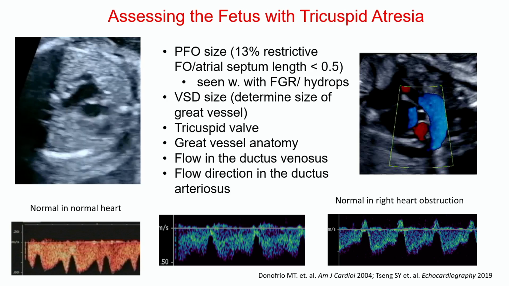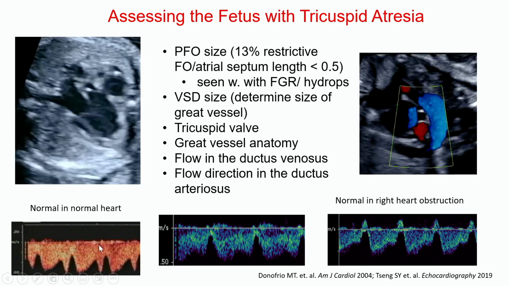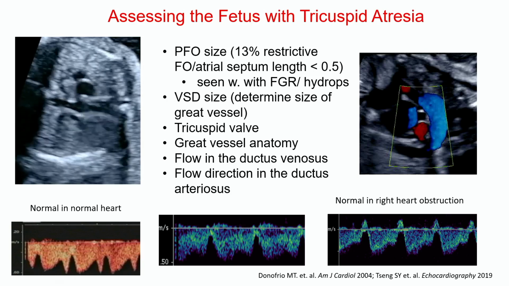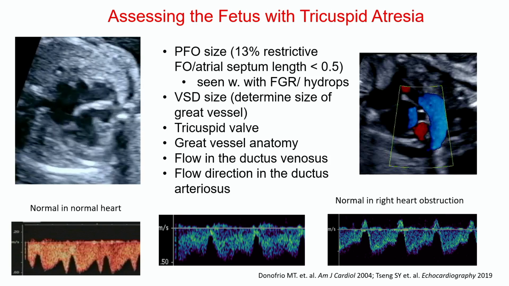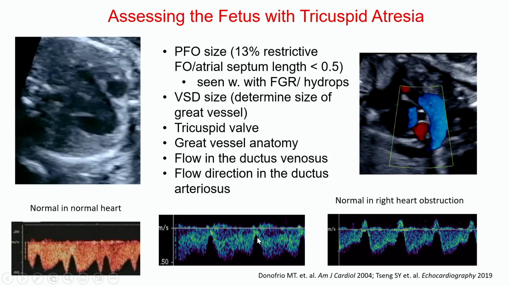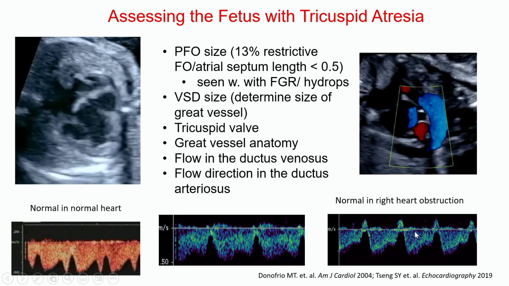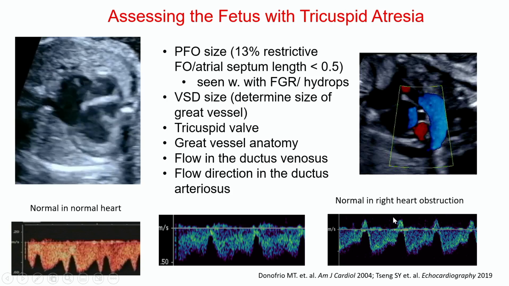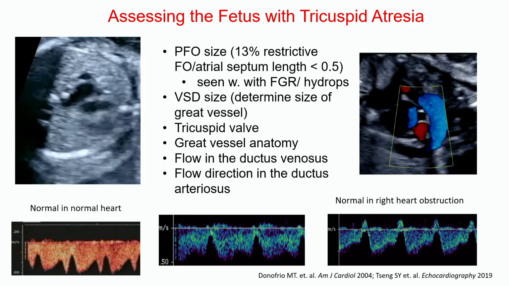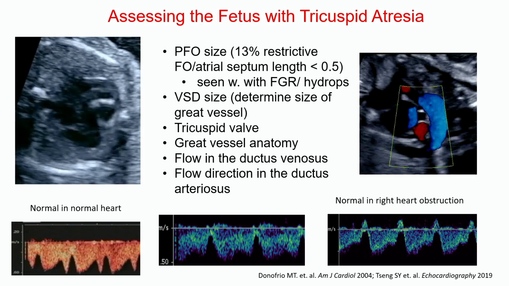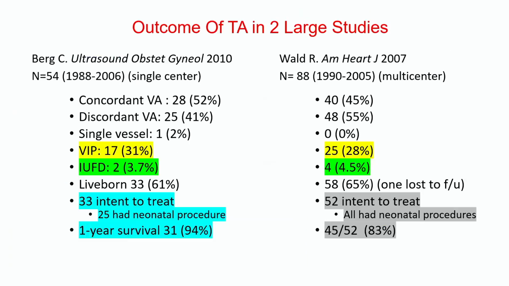You look at the great vessel anatomy and also the flow in the ductus venosus. Now, this is the most normal-looking ductus venosus flow I could find, but when you have tricuspid atresia, because every time there is a heartbeat, there is backflow into the ductus venosus, you can first have a low A wave that's very close to baseline, and you can even have an A wave during atrial contraction that's above baseline or going the opposite direction. Again, if you were using the cardiovascular profile score, you would worry that this baby was in distress, but again, it's just the physiology of tricuspid atresia.